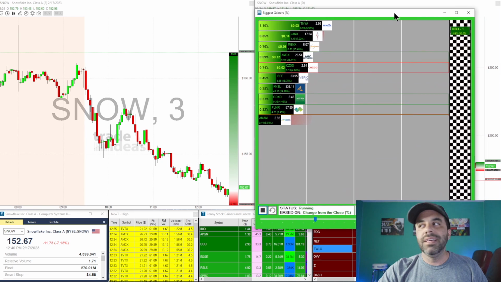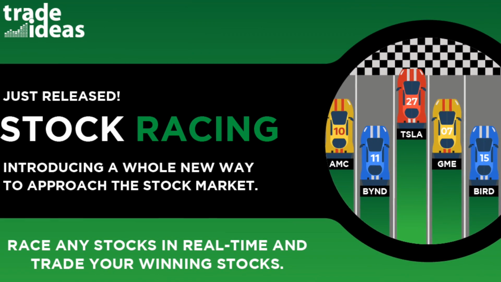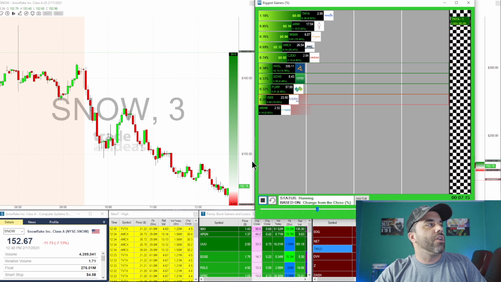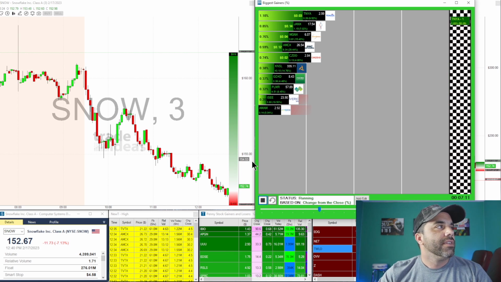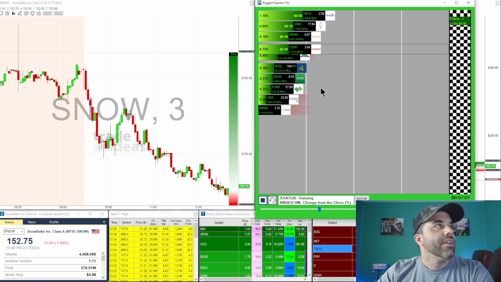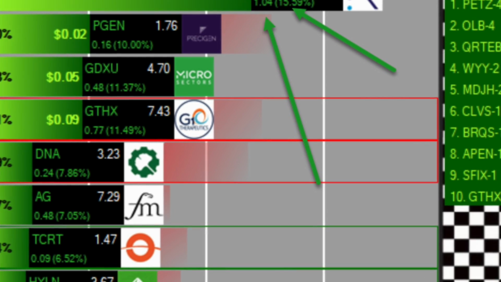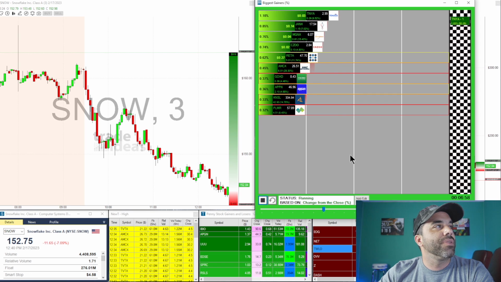Bang. This is the race, right? This is the stock race scan, let's call it. Okay, you can see the biggest gainers here. And no longer do you need to be stuck to the high of day scanner looking there to see what's moving quickly or which is the stock that's up a ton. You can just look at this and you see how it's moving automatically on its own. And you see who the leaders are, who's in first place, second place, third place, fourth place as the day progresses, trying to get to that finish line, right?